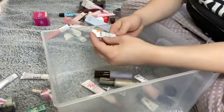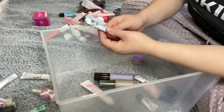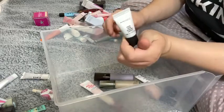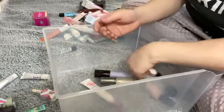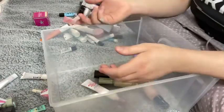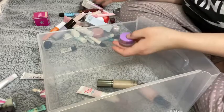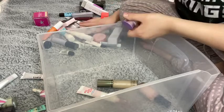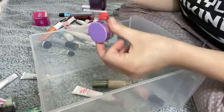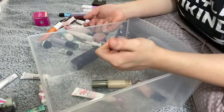We have another sunscreen by CeraVe, SPF 50 — I haven't tried this one so I will keep it. This is the IT Cosmetics Primer Oil-Free Makeup Gripping Base — keeping it. I have another MAC Strobe Cream in Pink Light — keeping it. The VDL Lumi Layer Primer — keeping it. My Bobbi Brown Vitamin Rich Face Base — keeping that. And my Becca First Light Priming Filter — I think this sample may be the same as another one I have, so I'm going to get rid of the sample.